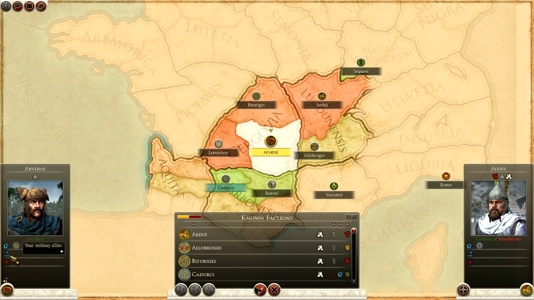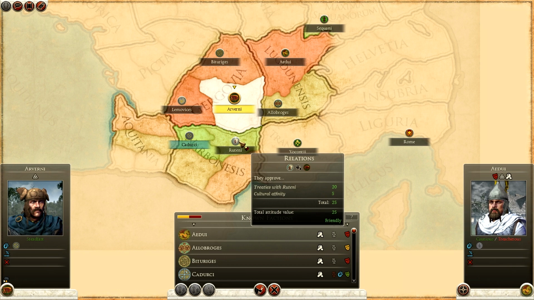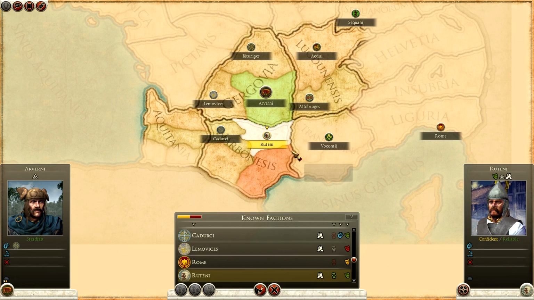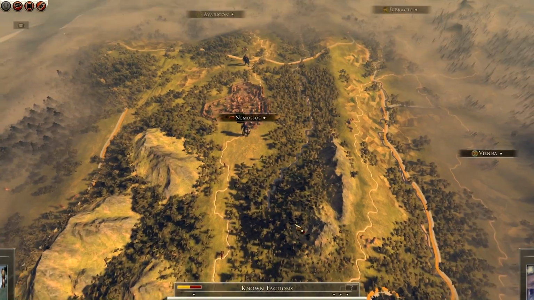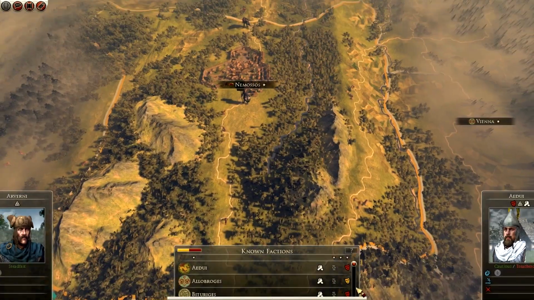You're not at war with anyone to start with, you're not even at war with Rome, so you can pick and choose your time to strike. If you could perhaps get these guys here, the Ruteni, to join your confederation, you could then march on Narbo Martius. Let's have a brief look, not at diplomacy, clicked the wrong one.